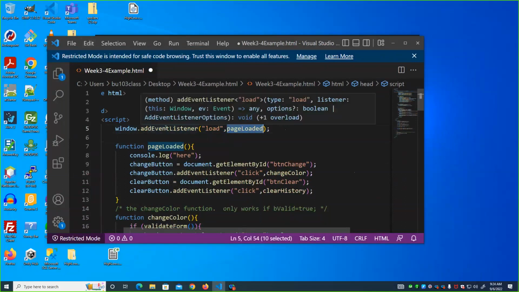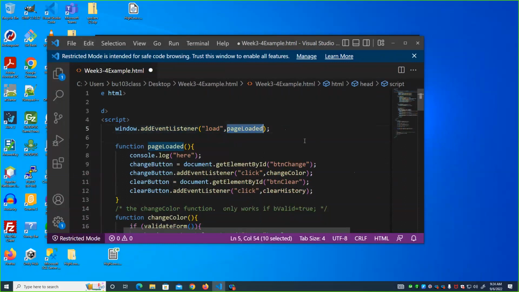It's adding an event. Now, these are the same events that we saw before. The only difference is when we put them intermixed with our HTML, we put onLoad or onClick. Here we just put the name of the action, load or click.